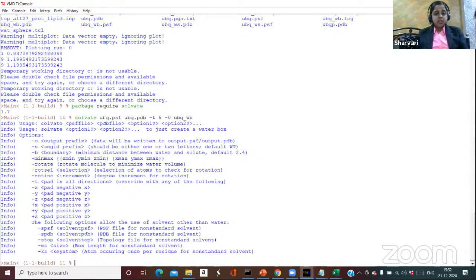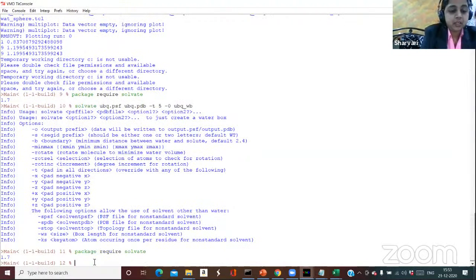Package require solvate UBQ.psf UBQ.pdb -t 5 -o, okay, fine. Yes, I should retype this command. Wait, I'll retype it. Package require solvate, enter.